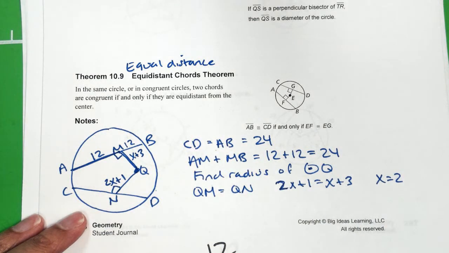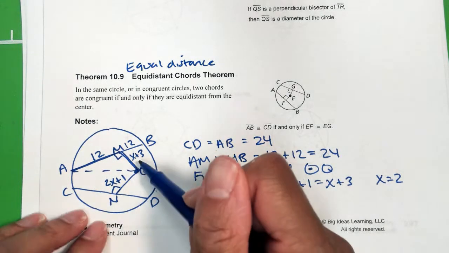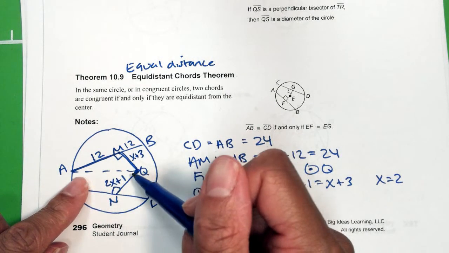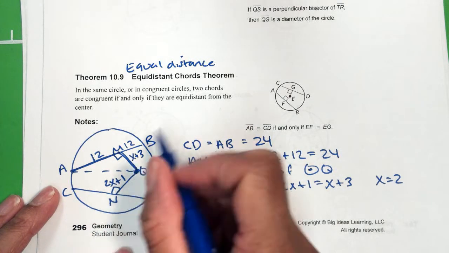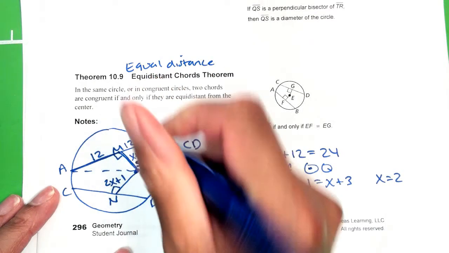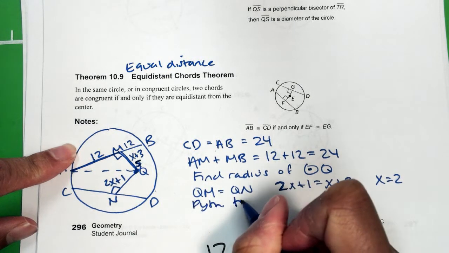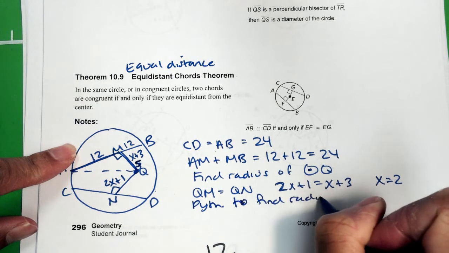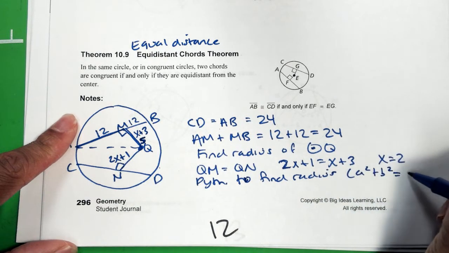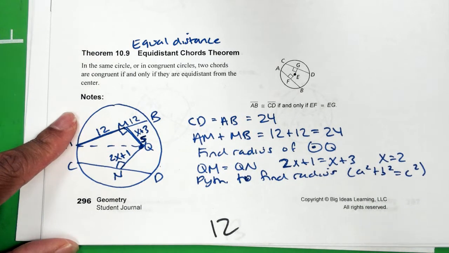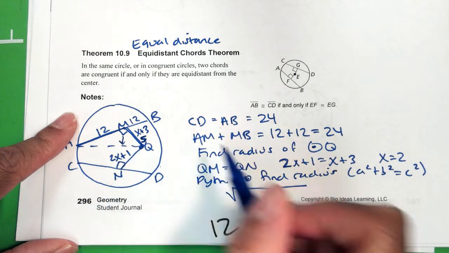So I have x equaling 2, and so now I can create kind of like this dotted line here. And so I have x plus 3, 12, and I can find my radius here at AQ. Okay, so I have 12. If I were to plug this back in, I get 5. So I have 12 and 5, and I can use the Pythagorean theorem to find the radius. So remember, the Pythagorean theorem is a squared plus b squared equals c squared. And again, you can always type this out right in the calculator. We are finding the hypotenuse, so I'm going to add my parts together.